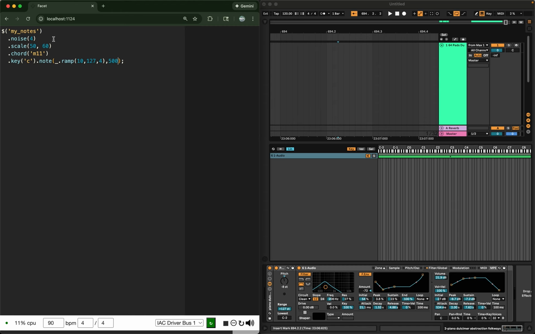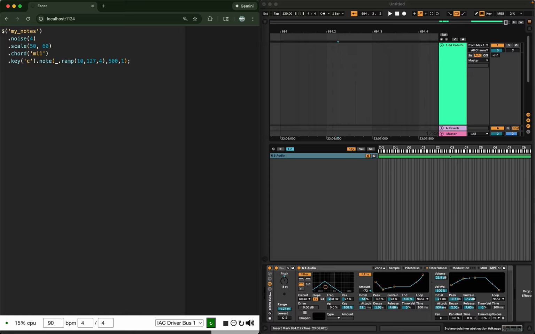But that's the fun part of MIDI, and the fun part of synthesis and live coding, is you can explore the edges and the corners of stuff. So I reduced it down from 2 seconds to 500 milliseconds just to make it a little less obnoxious sounding. Anyway, the third argument is just the MIDI channel.